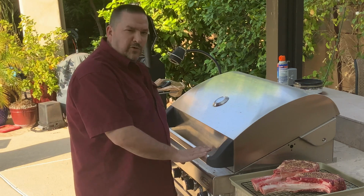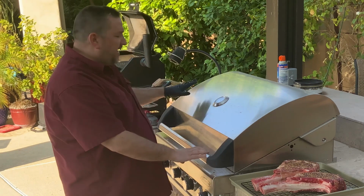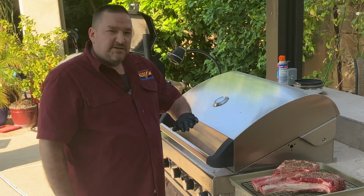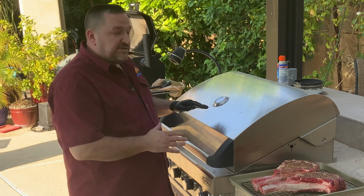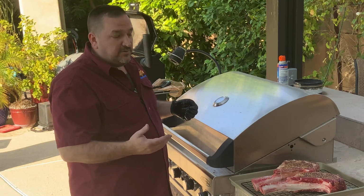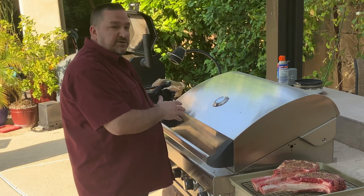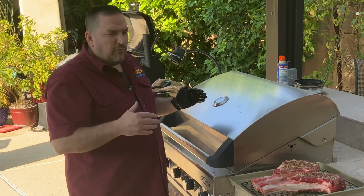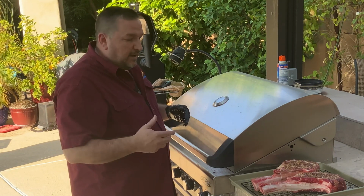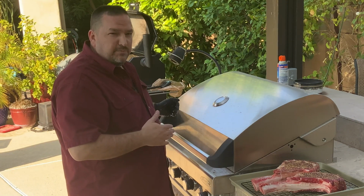We're out at the pit. We're using the natural gas grill here today. We're going to reverse sear, so the left hand side is on high, heating up to 400 to 450 degrees. The right hand side is completely off. It's going to be cool. So we're going to take the steaks, set them up on the right hand side, let them get to an internal temperature of about 98 to 100 degrees, and then we'll shift them over to sear the outside, get a nice char for texture and taste over on the left. We'll have to rotate them around a little bit. These are big pieces of meat, so we want them to cook evenly throughout the cook. I suspect it'll take a good 35 to 40 minutes to get up to the temp we want before we move them over to char.